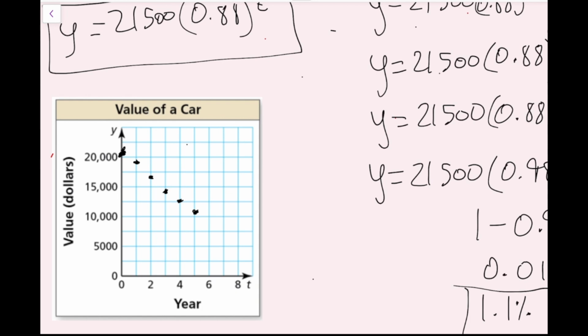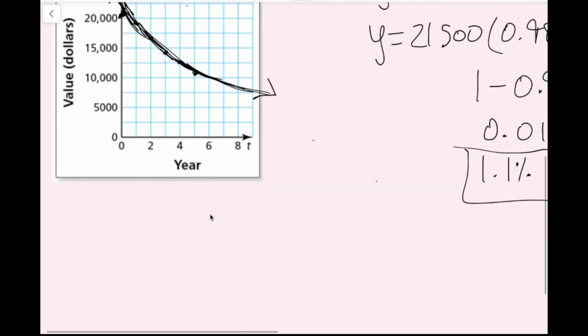Okay, I'm going to sketch my graph here. So something like this. I just like to sketch it. Once again, you can try to draw a smooth curve through there. Anyway, I'm going to go to 6 right here. And after 6 years, it looks like it's just going to be around $10,000. So that's going to be my approximation: about $10,000 after 6 years.